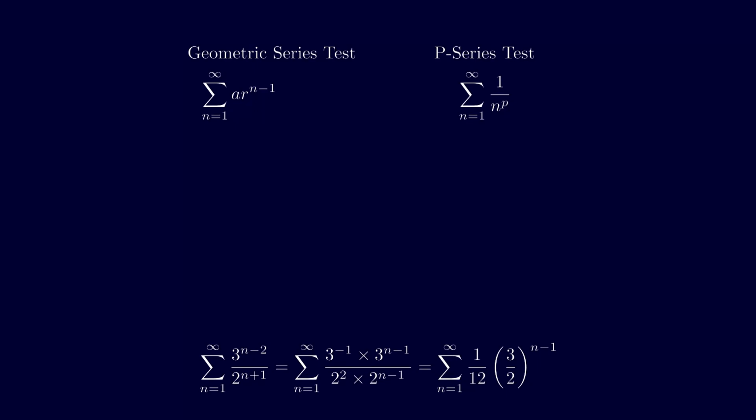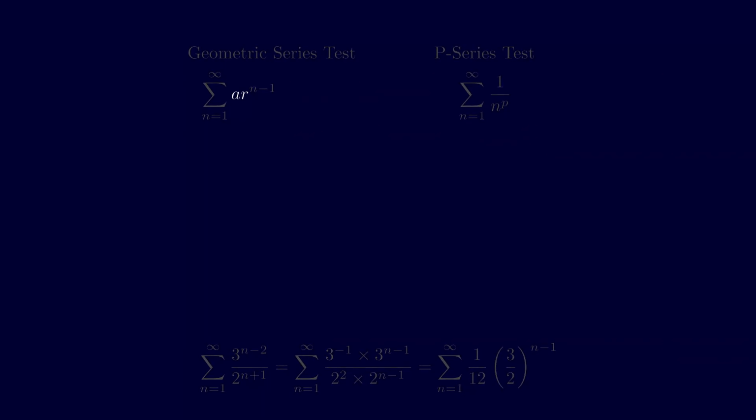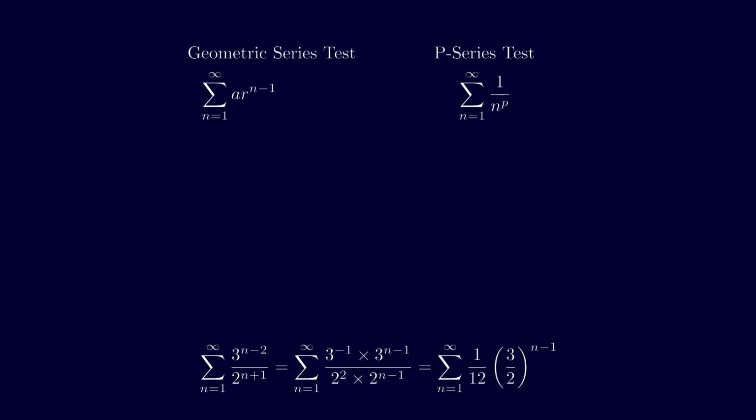To show you how to check these kinds of series, I first want to point out that both of them have constants, in addition to the index variable n. The geometric series has both a and r, while the p-series has just the single variable p, thus the name. To check one of these series for convergence, all you have to do is make sure a particular constant is in a particular interval. For a geometric series, your r constant has to be between -1 and 1 to converge.